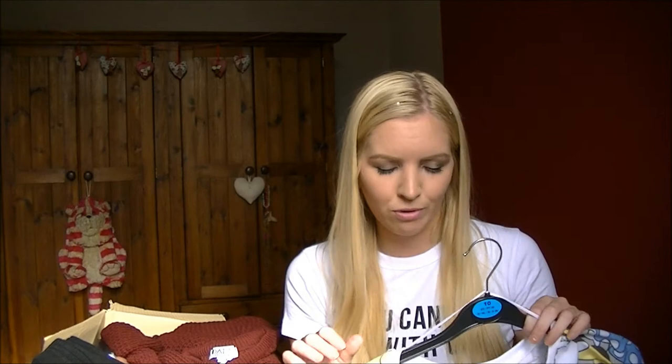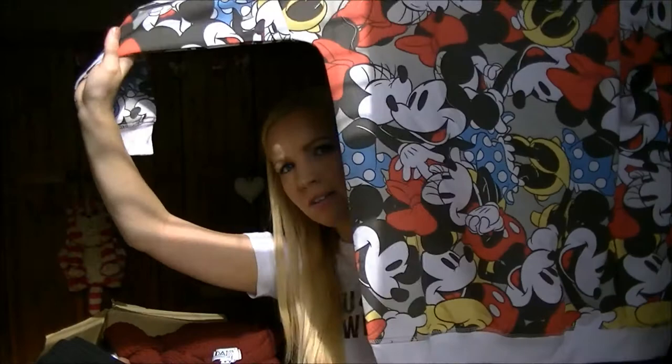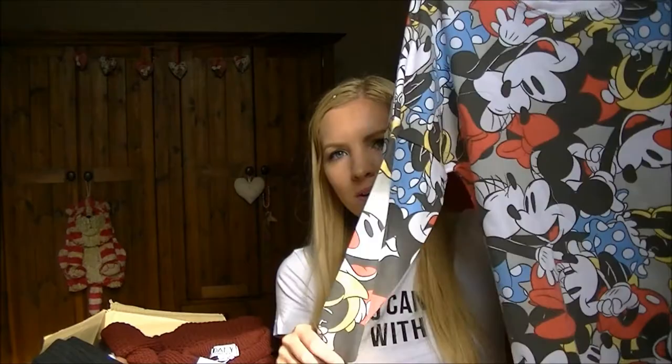Now I've got this giant box of things from ASOS. Most of it I haven't tried on yet so I'd love your advice in the comments on whether I should keep things. I find it really strange how ASOS has started selling Primark, but it's all good for me. I picked up this Mickey Mouse top which was reduced from £10 down to about £3.50. There's one in River Island which I prefer and is much softer, but I love a bit of Disney.